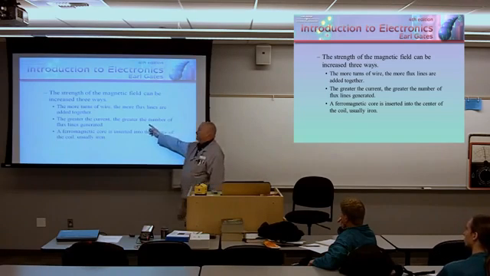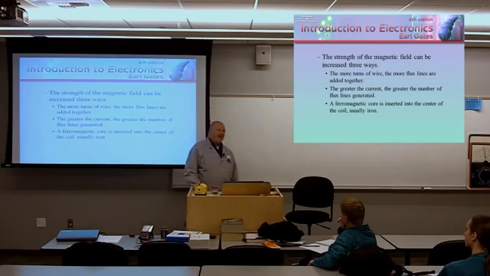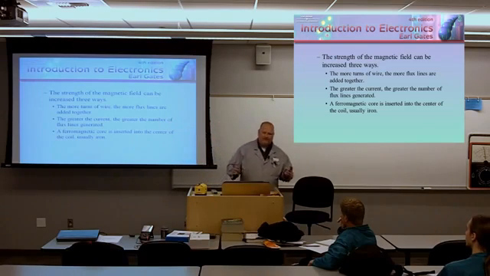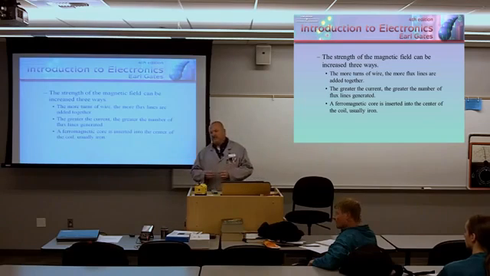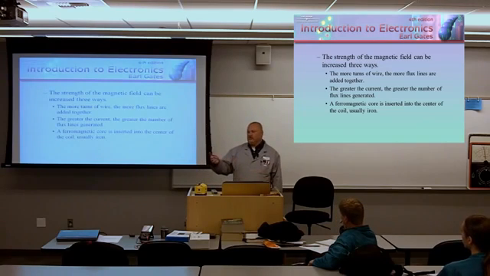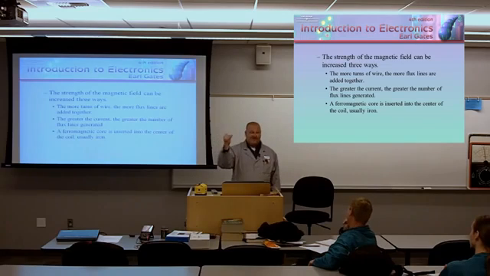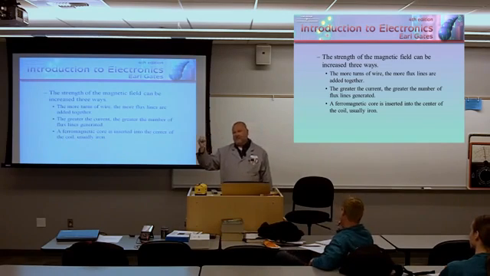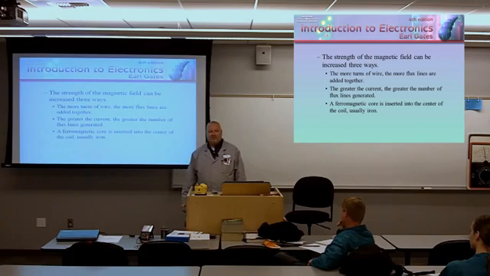Okay, this only carries you so far though, because you're passing current through what? A piece of wire. What property does wire have associated with it? Resistance. So you just can't keep increasing the current, because eventually it's going to become a fuse. Even if the wire is this thick, you have enough current go through it, eventually you're going to part that wire. And it's going to begin to get hot, and so it could cause an electrical fire.